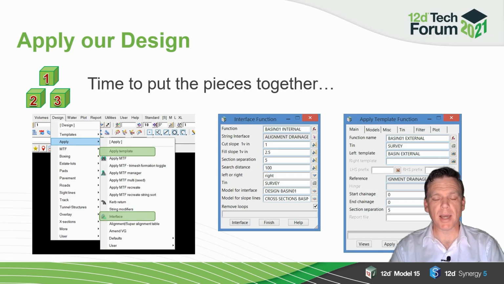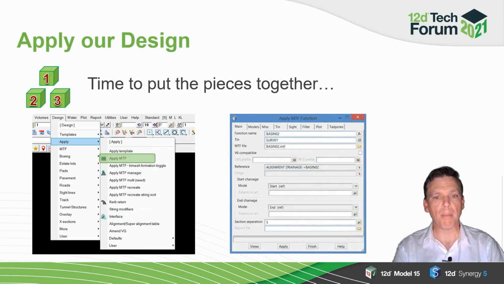This is a fine technique to use if the geometry of your design is quite simple and you don't need to do any modification. But I'd say probably 90% of the time, users would actually move to the apply menu or the apply MTF file, which is essentially going to apply our modifiers templates file, and that file lives essentially there. It's just a little text file that actually has a number of commands in it that we'll be building up, and that will generate where our design goes together.